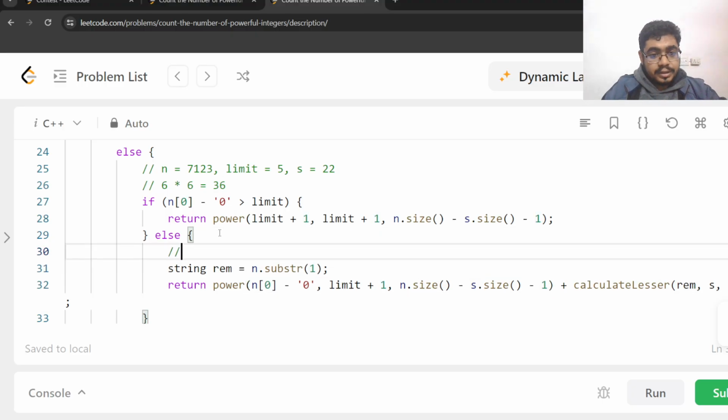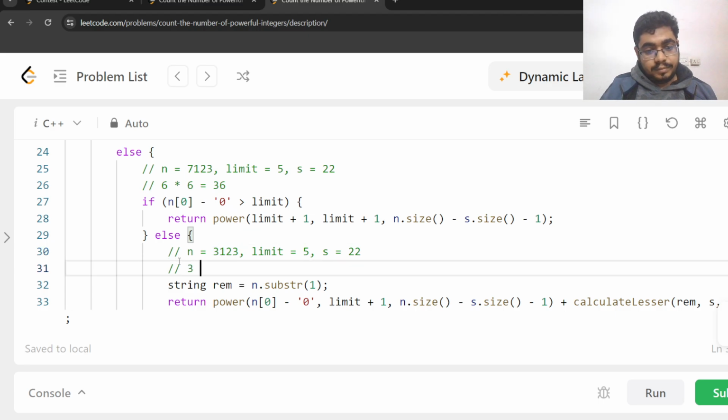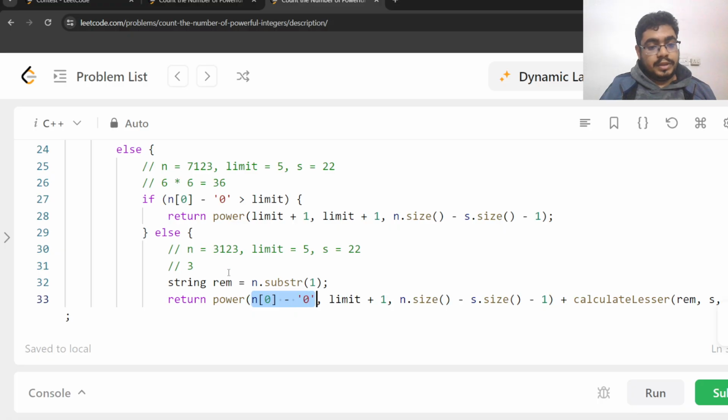So this is the case where we are dealing with something like, let's say, 3123. Limit is let's say 5 and this is 22. In this case, we do our first calculation. At the initial place, we can have any numbers from 0, 1, 2. So 3 numbers. And that is what I've written here, N of 0 minus 0. That is 3 possible options here. Then any option up to limit in the remaining places. So 5 is the limit, so any of these 6 options can be at the first place. And the rest 2 will be same as this 22. So 3 into 6, 18 here.